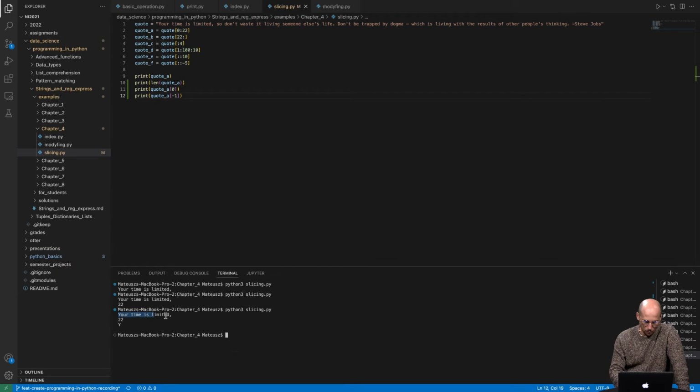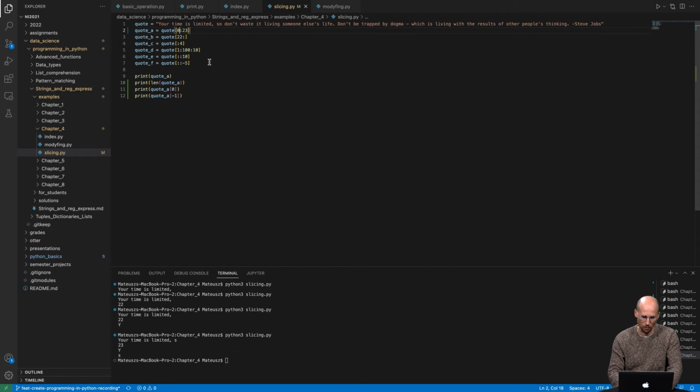Okay, so we can see that we have a string like this. It has 22 characters. The first character is Y and the last character is a space. So as you can see, Python has finished the cut, like it started here and finished here. We can check that if we increase by 1 the second argument for our slice, then we will also get S here, and the result changes.